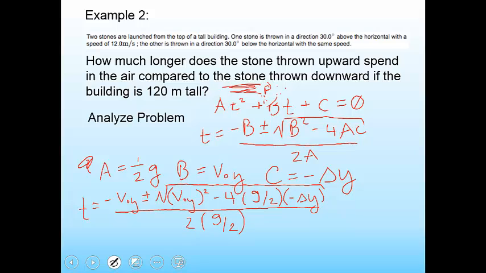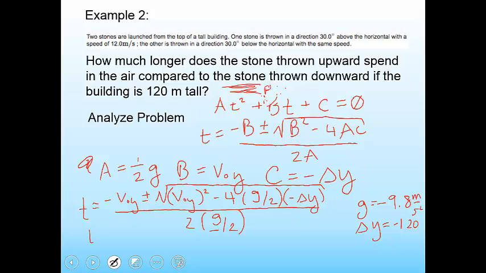So this is the same equation that you use for both stones. The only difference is stone 1 will use positive 6, and you have to keep track of your minus signs in here. It's very important. Again, you're not going to be able to do a square root of something negative. So if you're getting a negative sign in here, make sure that you're keeping track that g is negative 9.8 meters per second squared. Also, you have to keep track that delta y is negative 120. On the top, you'll get a negative number. Again, g is a negative number on the bottom, and that will give you a positive time.